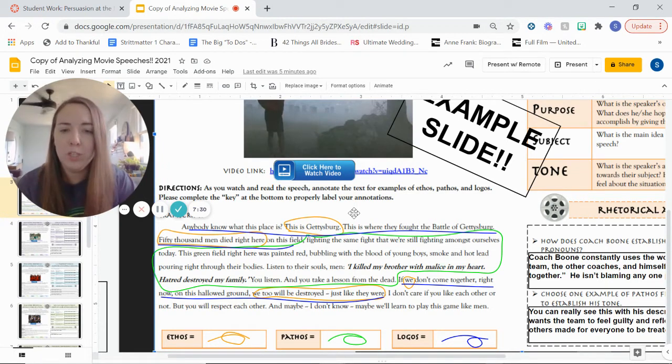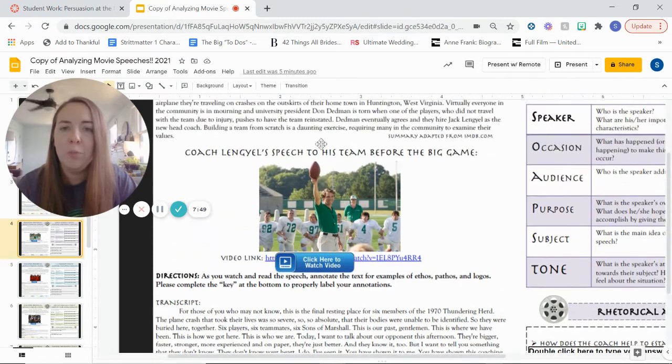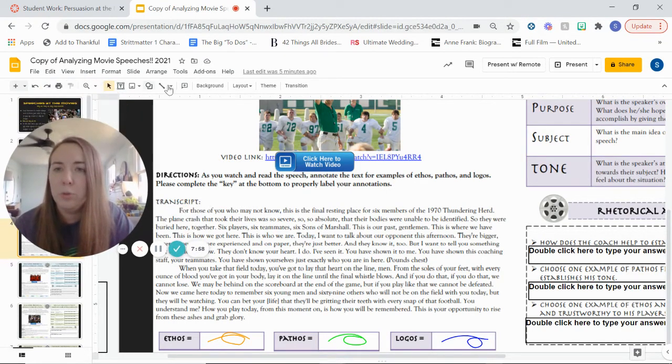So that's his speech. The next thing we're going to do, you guys have this key. It shows that Ethos is orange, Pathos is green, and Logos is blue. So this part you guys are going to do with a Scribble tool. Let me go down to another one really fast just to show you. This is one of the movies you could pick, We Are Marshall. In order to mark where you think Ethos is, you don't have to underline, you can just circle. You're going to use the Scribble tool that's up here.